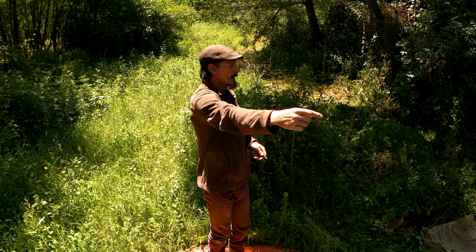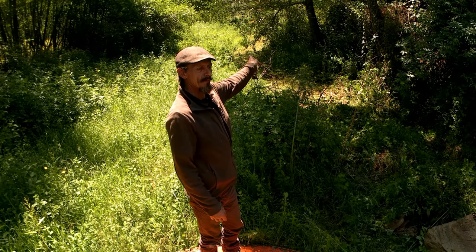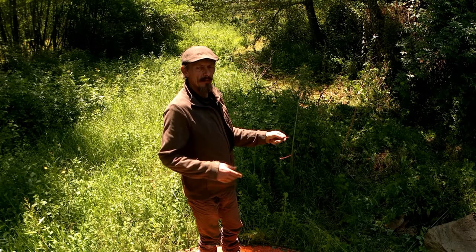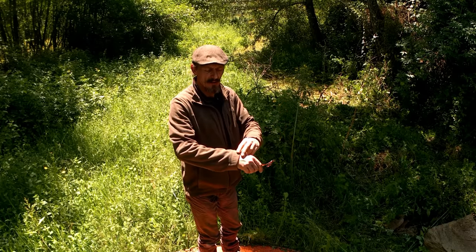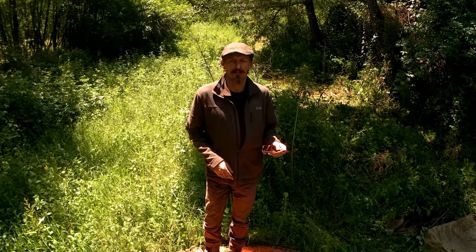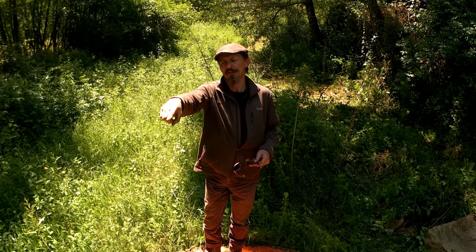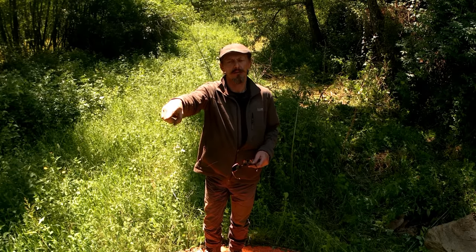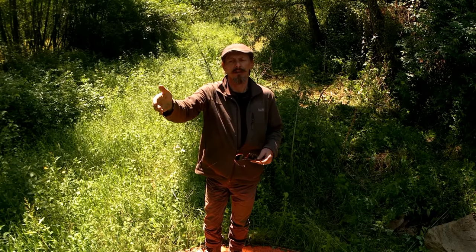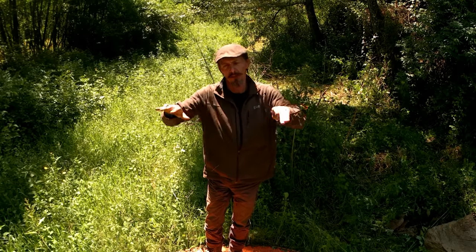And it comes out here, and then it goes into a channel which used to feed the water pump in old times. But the way the water levels have changed and everything else, it doesn't carry enough water there, so we don't use it so much. But I can't remember why I did it now, but I lifted the top of the tunnel off here. I think there was a broken stone, so I've opened it, and I've yet to find another big rock, which I'm going to put over the top and then put the dirt back over.